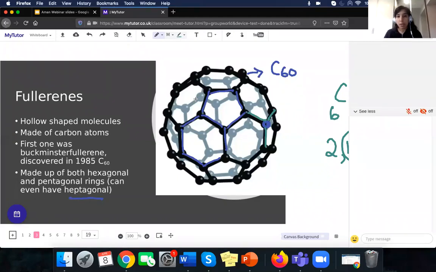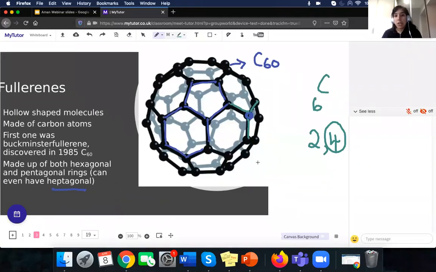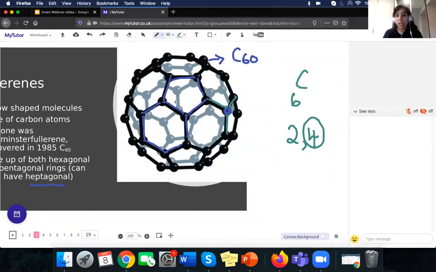Now, this is something quite confusing, so I'm going to go through it a bit slowly. So, as we said yesterday, graphite has a high melting and boiling point. And that is because when we try and melt or boil graphite, the covalent bonds in the layers have to be broken, as well as the intermolecular forces between the layers of graphite. In fullerenes, there are also covalent bonds, but there are intermolecular forces between molecules of Buckminster fullerene or fullerenes.